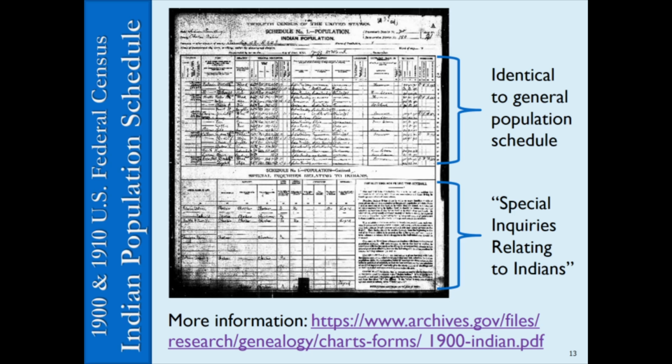Both the 1900 and 1910 federal censuses included a modified form that was used on reservations and in counties containing a considerable number of Native Americans. The first few questions were the same as on the general population schedule and included more information such as fraction of white blood and tribal information. This special form is different from the federal Indian census rolls taken regularly on reservations as early as 1885. More on those later.